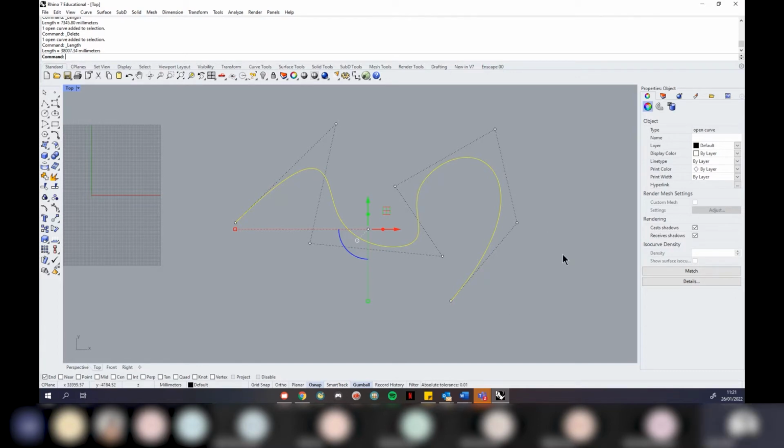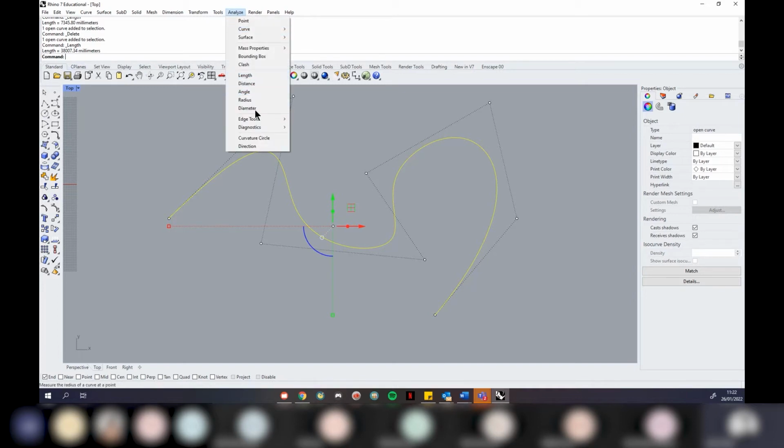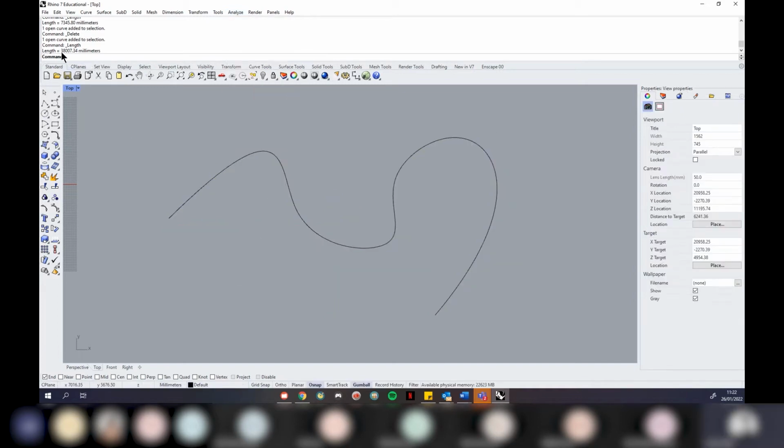Let's say, for instance, you're building a paper model. If I wanted to make a wall out of paper, I could print this off and I could work out the measurement of this along this. Currently, this is 38 meters, so I'm going to need a very big bit of paper. If I scale this down to a more reasonable scale, I can ensure that my piece of paper is long enough to fit along this curve just by going to Analyze, Length. As long as that measurement is the same or shorter than my piece of paper, I'll know that I can fit my piece of paper along it. So again, it's quite useful to be able to work with.